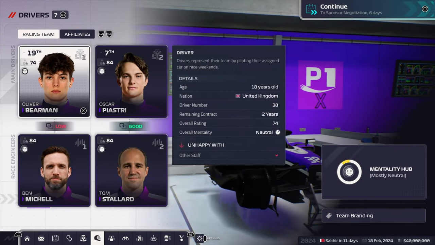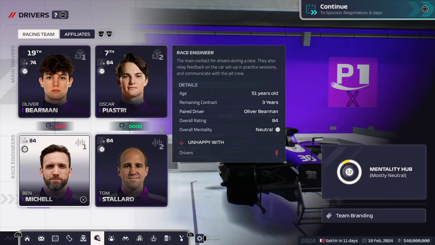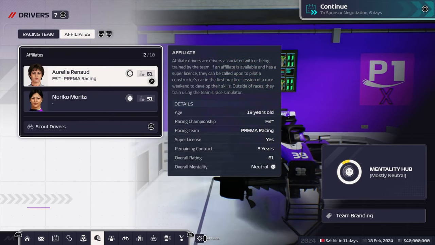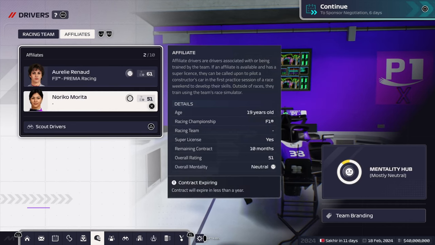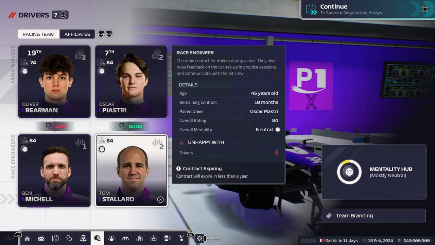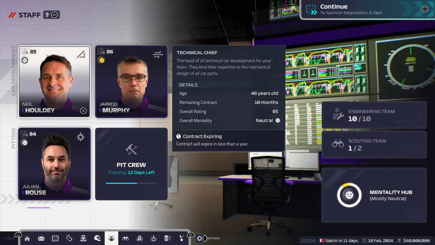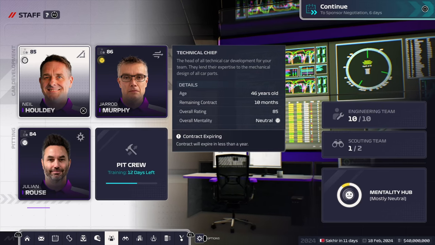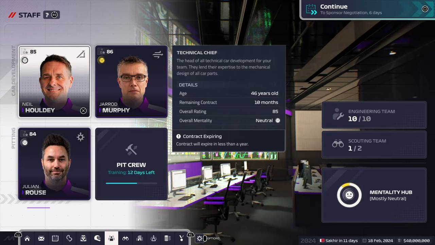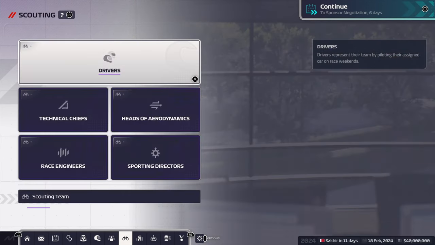So yeah, got Bearman and PS3 onto your contracts, so 3 years for Ben Michael and 10 months for Tom Stoddard. We do have some affiliate drivers already. I think we'll go with some more drivers down the road. But we're going to need another technical chief at the end of the year, because hopefully he's got a 10-month contract. Thankfully that's it, so towards the end of the season, maybe we'll secure that earlier than that.